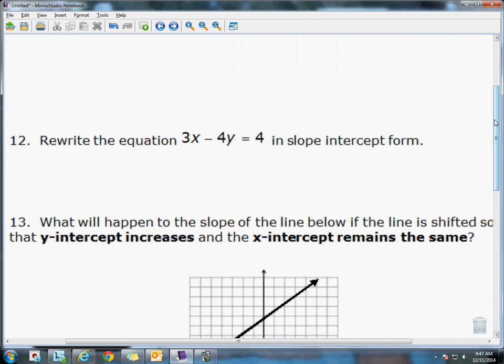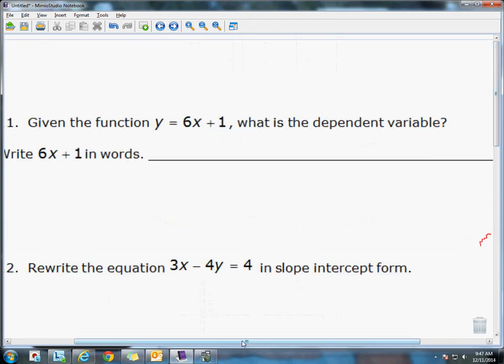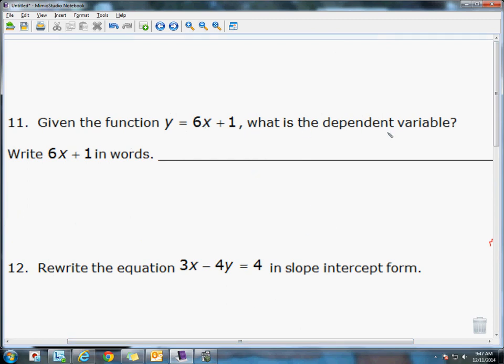Alright, number 11. Given the function y equals 6x plus 1, what is the dependent variable? Remember, variables are your letters, like x, y, z, k, c, any of those. And since we're doing dependent variables, we're going to do your DFI. DFI, just matching it up with our variables. Remember, the function goes over the equal sign, matched up with our variable. So what we don't care about is our numbers. Our constants, we can cross those out. Those should automatically be eliminated on your test. So dependent variable, dependent starts with your letter D. We have that labeled as Y. So that is your answer.